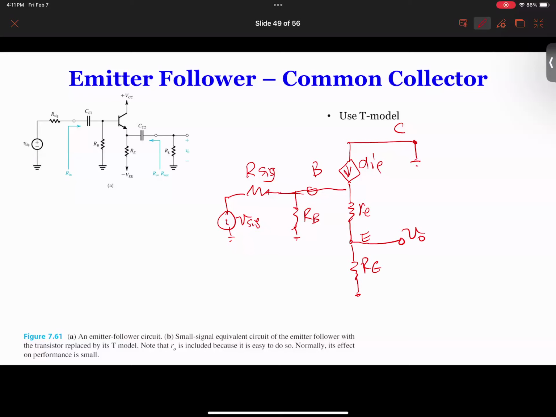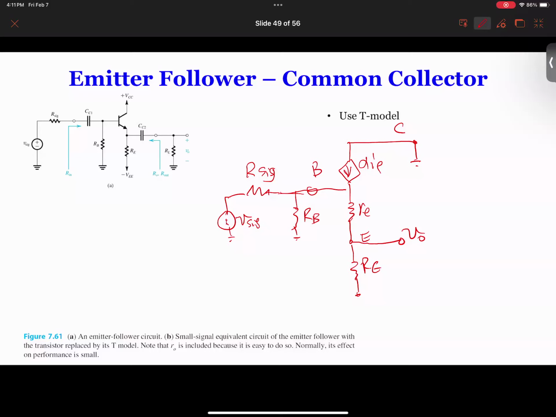Okay, so now you have a circuit which has the ground, alpha times IE, and this RE, RB, and your output is here. Doing the circuit analysis on this one is much easier once you identify it. Forget about this because there's nothing connected here. Even if there's something connected here, you can connect this in parallel to become one resistance.